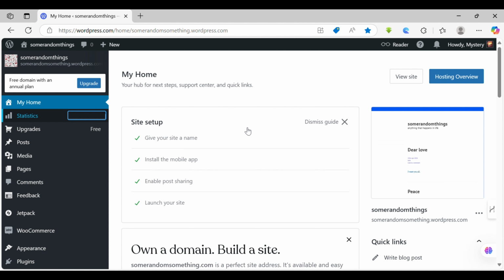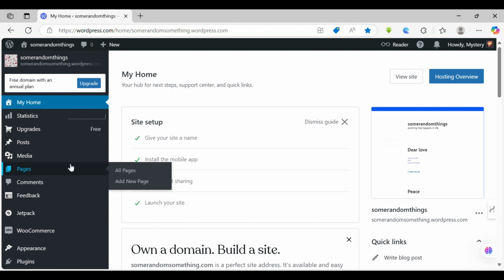First things first, log into your account and go to the WordPress admin dashboard. And this is how the WordPress dashboard looks like. You can do this by navigating to yourwebsite.com/wp-admin and entering your username and password. Once you are logged in, you will be taken to this type of interface, which we call the dashboard or my home. Once you're in the dashboard, you can see a lot of options on your left hand side. You can see it all over here.